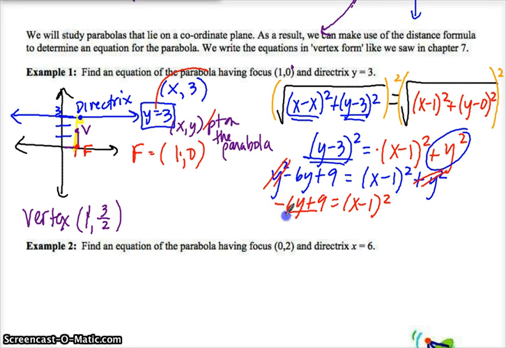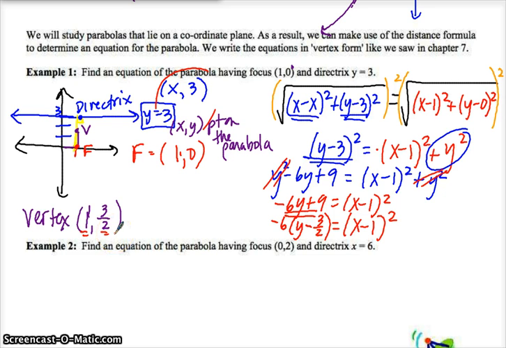Now I need to factor out my negative 6, because I need to get my y isolated. If I factor out a negative 6, what is this 9 going to become? I'm going to have to divide it by negative 6, and I get y minus 3 halves. Okay, is this looking familiar? What do you notice? This is the x-coordinate of the vertex, and this is the y-coordinate of the vertex.